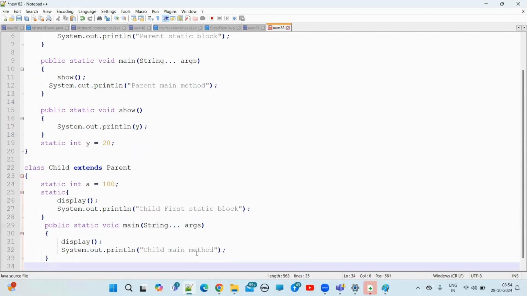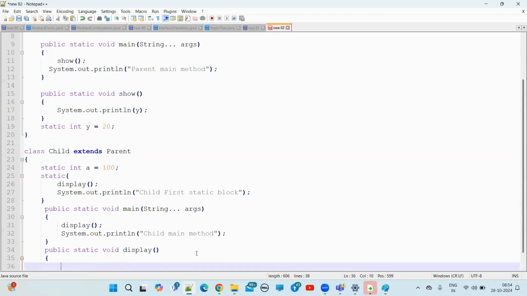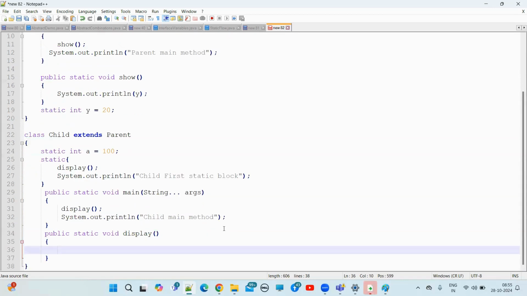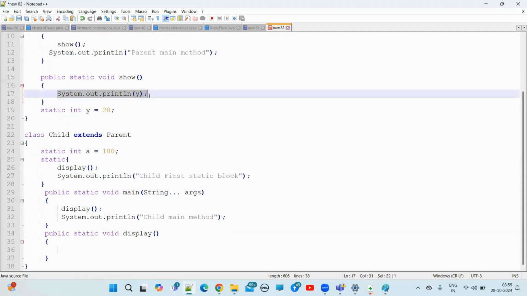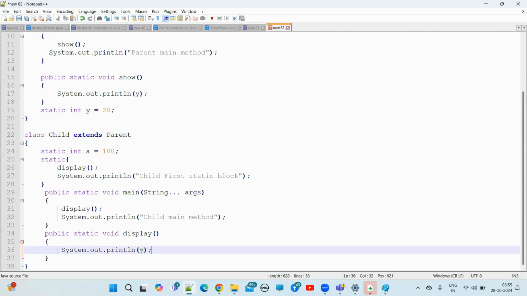Next, after main, I'm taking public static void display method. In the display method, I'm trying to print System.out.println of b.